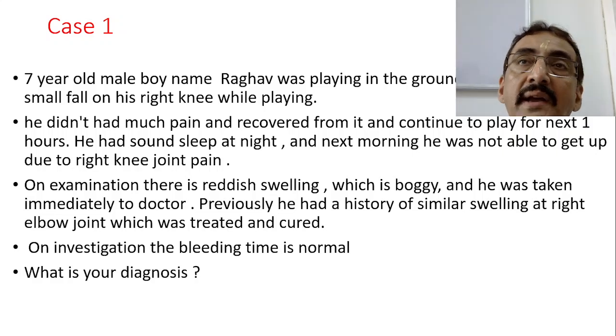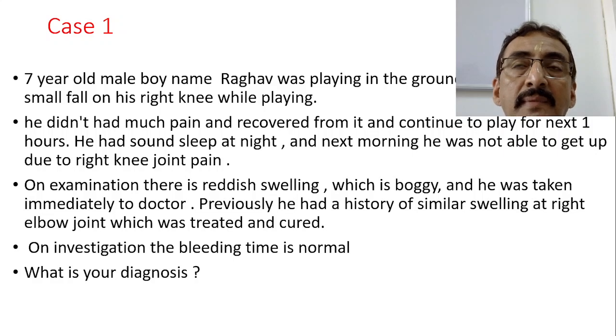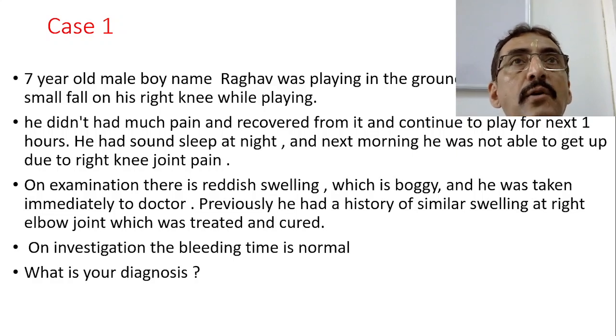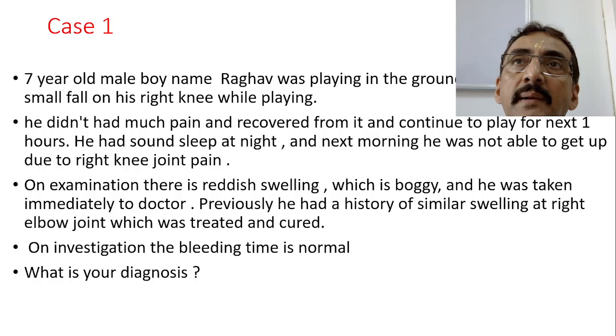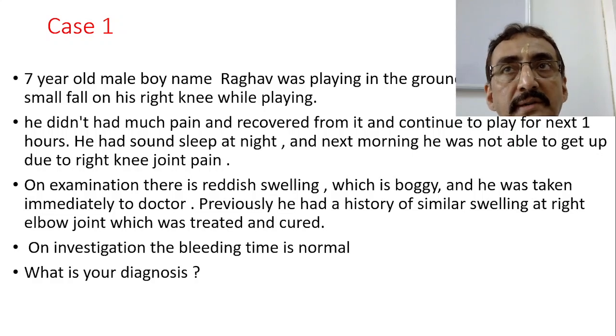That means he had a recurrent history. Okay, that means this boy has got a clotting factor problem. This is typical hemarthrosis which is happening. On investigation, the bleeding time is normal. Yes, it may be normal. Bleeding time is absolutely normal, but the problem is with the clotting factors.